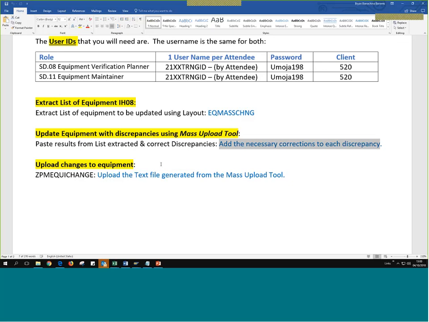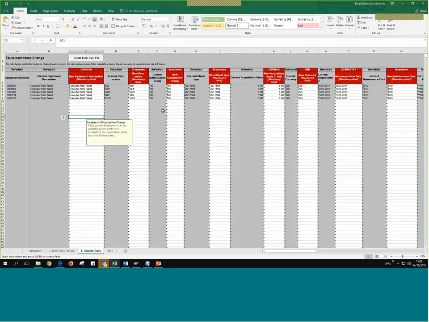Okay, so for the 01 discrepancy, equipment not found, yes, the technical section would still need to take action on those equipment because now the status is going to show as not found. So they will have to do all the necessary checks to see if it's been found or if it's assigned to anyone, and update the equipment status to either assigned or in stock. And if it is lost, then they'll have to initiate the write-off and change the equipment status to write-off in process.